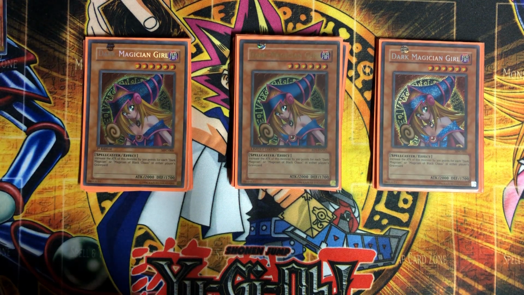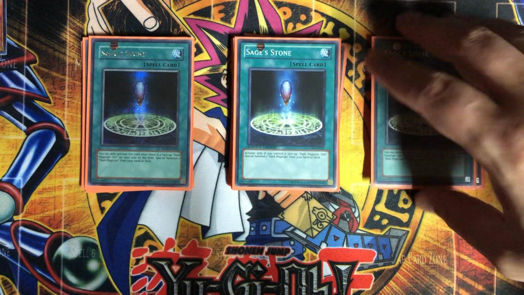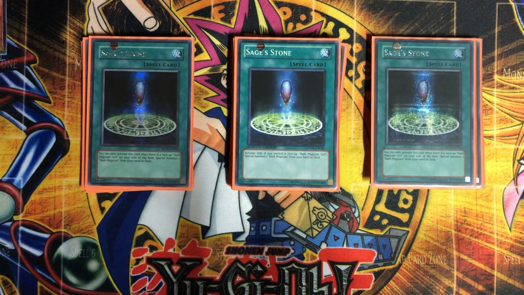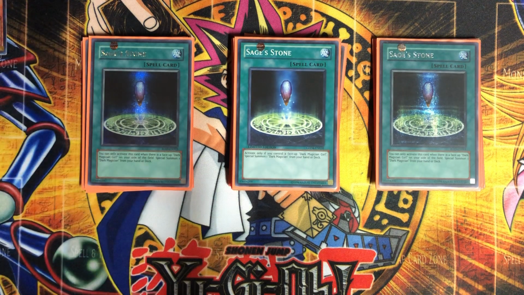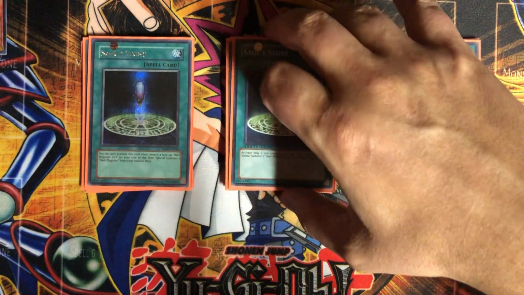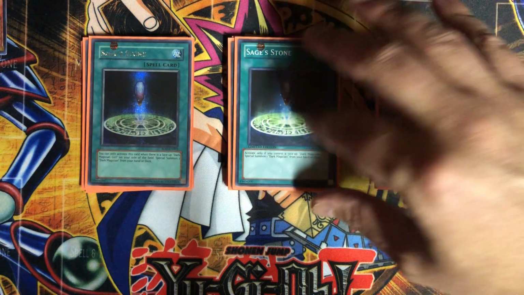Then to actually pull out your Dark Magician, we're going to play 3 The Sage's Stone. So you activate only if you control a face-up Dark Magician Girl. Special summon 1 Dark Magician from your hand or deck. It's too bad it's not graveyard. I mean, if it was hand, deck, or graveyard, this would be a hell of a lot better. But it's not. It's hand or deck. So it's good that it also does hand.